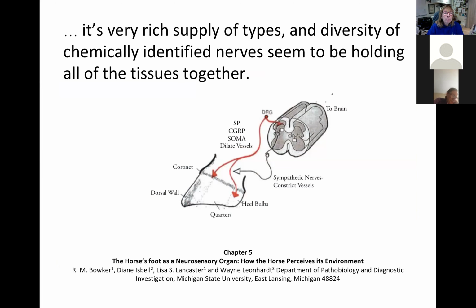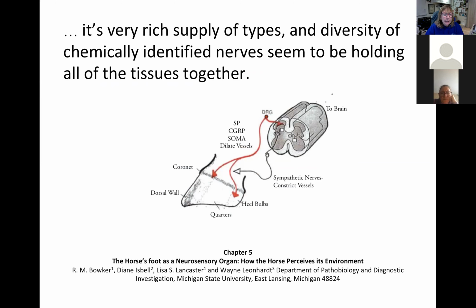So what this series of slides that I'm going to talk about is from Bob Bowker's research about the foot being a neurosensory organ. I actually know Dr. Bowker and Diane Isbell, who I just saw out in Sacramento in January, and she's actually going to be doing some research on Surefoot. She has a couple of different ways to measure muscle tension and that sort of thing. So it'll be interesting to see what she comes up with. Bob's now retired, and he's actually doing a course in April, and I'm going to be taking that course with him to learn more about the foot.